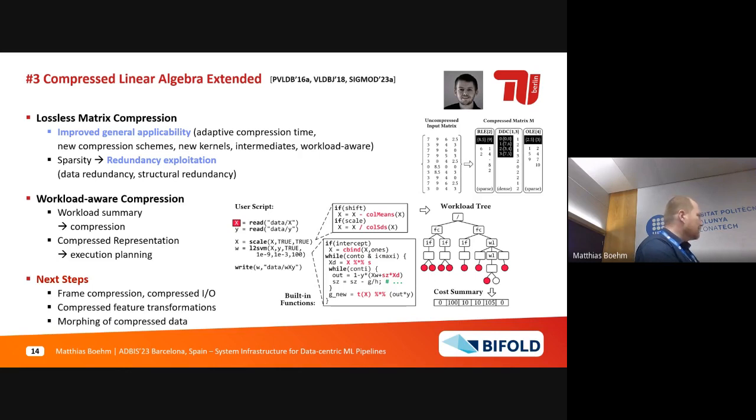In the next couple of steps, and that will be the next paper for Sebastian, we're trying to push lots of this compression into feature transformations and early on into data cleaning pipelines already. Because if you think about it, in order to do dictionary coding and one-hot encoding from a data frame into a numeric matrix, you're already computing the dictionaries of distinct items, and then we throw them away and do compression later on matrices. So there's lots of potential to actually utilize the information we compute in those feature transformations.